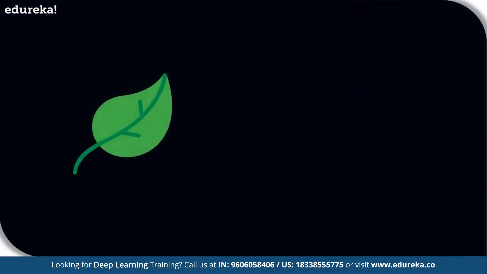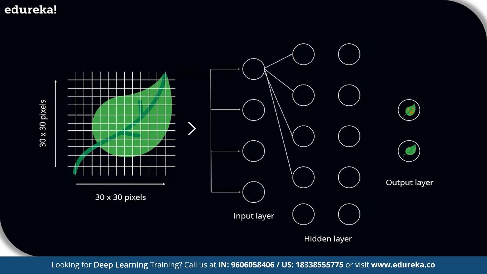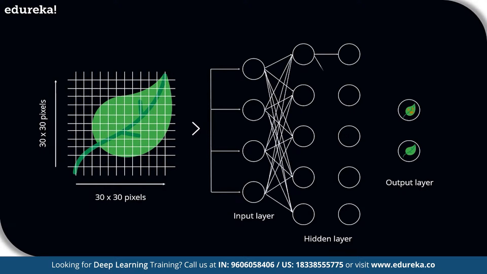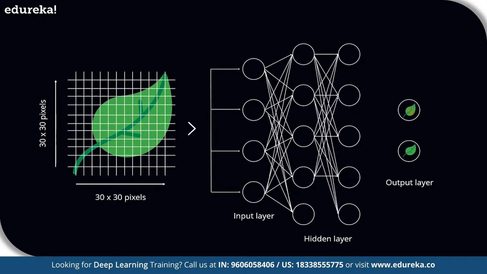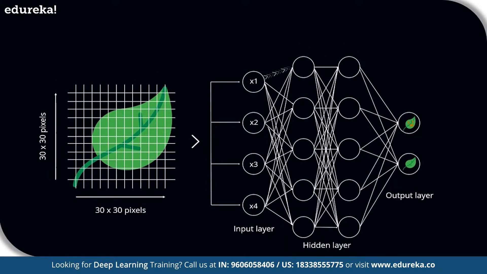One class contains images of non-diseased leaves and the other class contains images of diseased leaves. The process always begins with processing and transforming the input so it can be easily processed. In our case, each leaf image will be broken down into pixels depending on the dimension of the image. For example, if the image is composed of 30 by 30 pixels, the total number of pixels will be 900. These pixels are represented as matrices which are then fed into the input layer of the neural network.